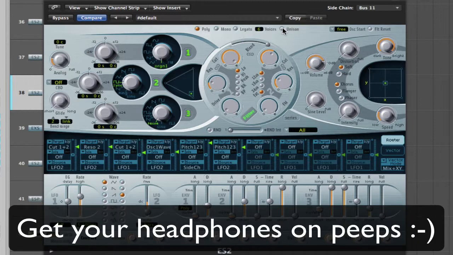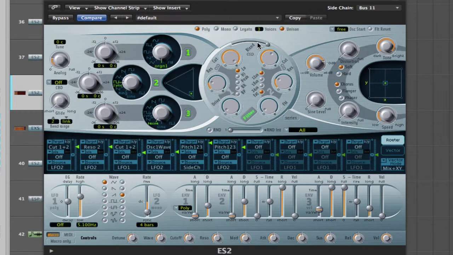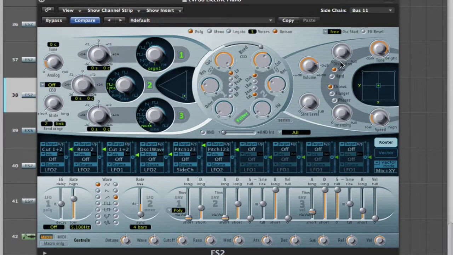So what we do is we turn on the Unison, and we're going to have 3 voices playing together at the same time, and that should fatten it up. Who noticed the stereo spread then? It's not bad, right? And so the last thing we could do, we could add a bit of distortion, who knows? And why not, we can add some more analog to it to give it that analog feel. Let's see how that sounds.